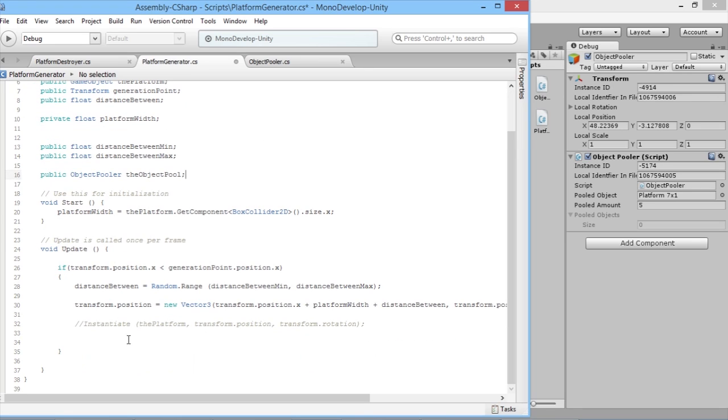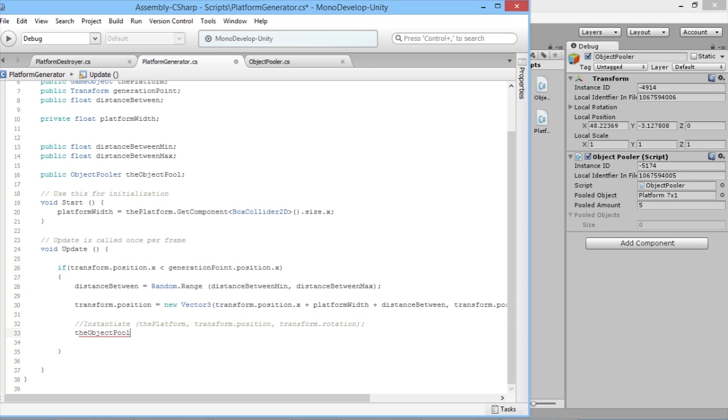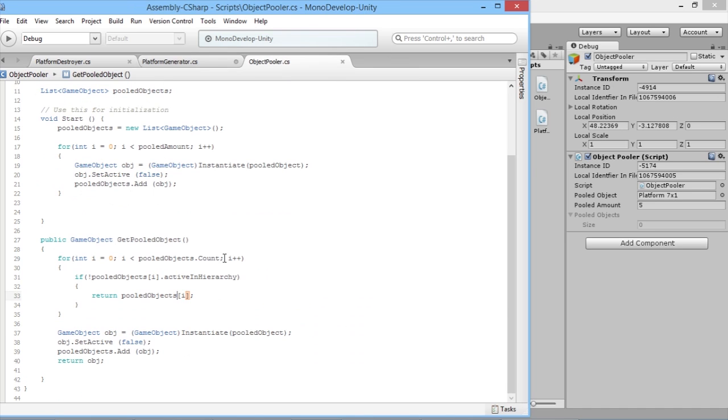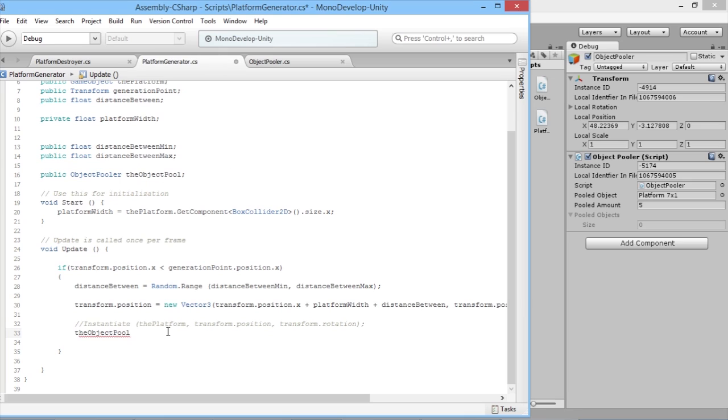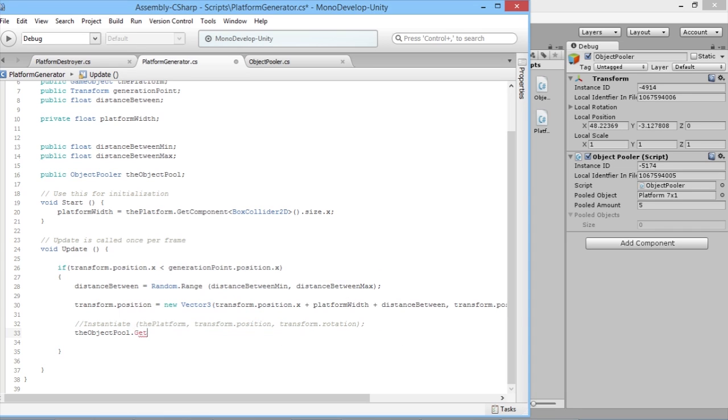And then instead of instantiating a brand new platform every time, here we're going to say the objectPool dot, what was the name we called it? GetPooledObject. Yes, so the objectPool dot GetPooledObject, put some curly brackets, and we end that with a semicolon.